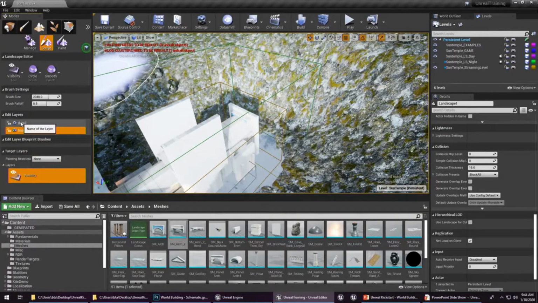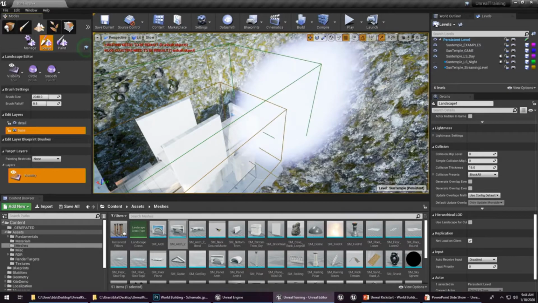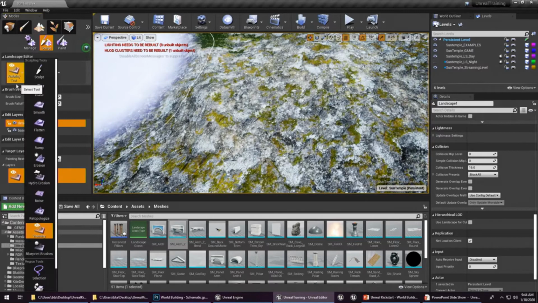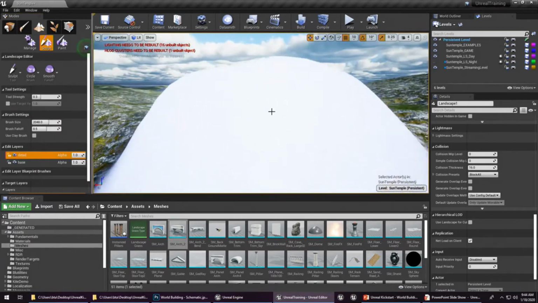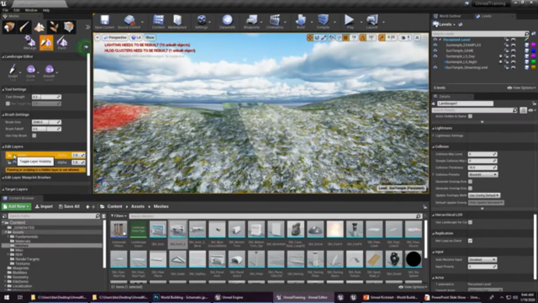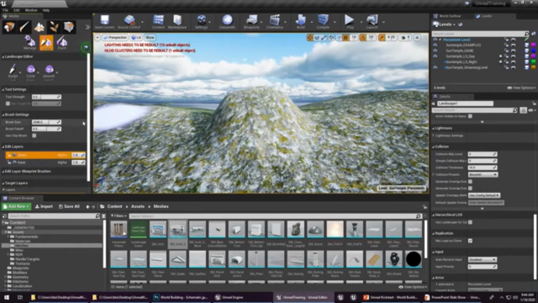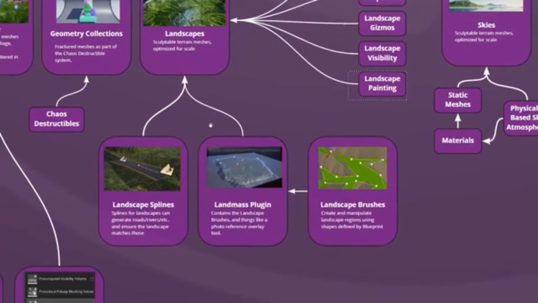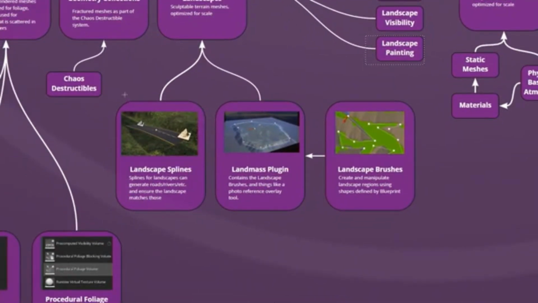Layers is a feature that was recently added as well. When you sculpt the landscape, you can create layers here. This has to be enabled, by the way, in the properties of the landscape. But you create layers and it allows you to paint, for example, on the layer with visibility, like so. So you paint the hill there. If you hide the layer, it's off again. So you can layer the different things together. You can layer, for example, fine detail painting with the big bulgy shapes of the general layout of the landscape. There's that. And landscape painting is just the painting of the textures and materials. And then there are some additional features there too.